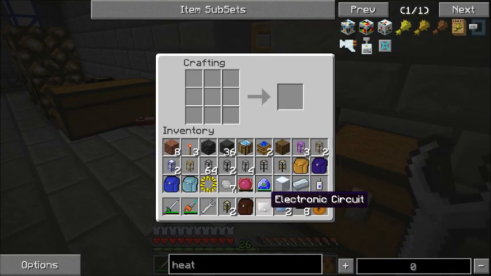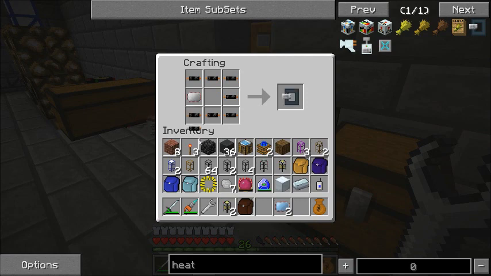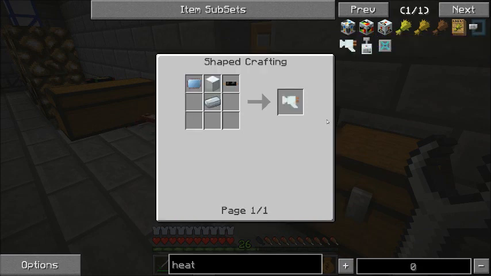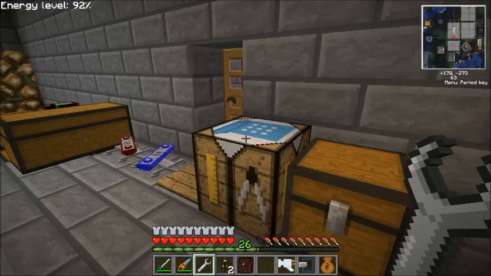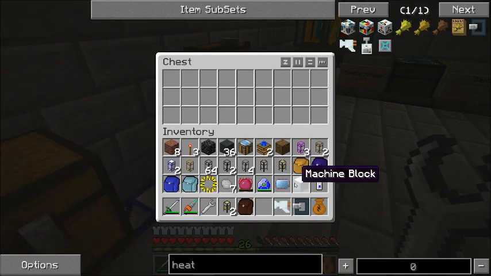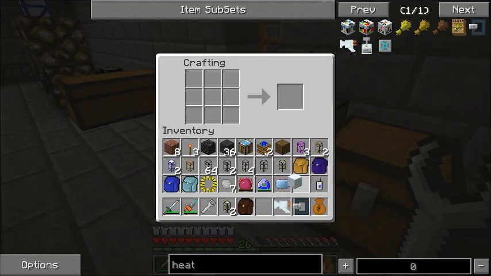Okay, so our first one, if I remember right, was this with this. That gives us our first type of heater. Our second type was like that. So this, and this, and this, and this. That gives us our second type of heater. And our third type of heater, I think we're waiting for, yep, another machine block, which we now have. I think this one was this, and this, and this. And there we have our third heater.